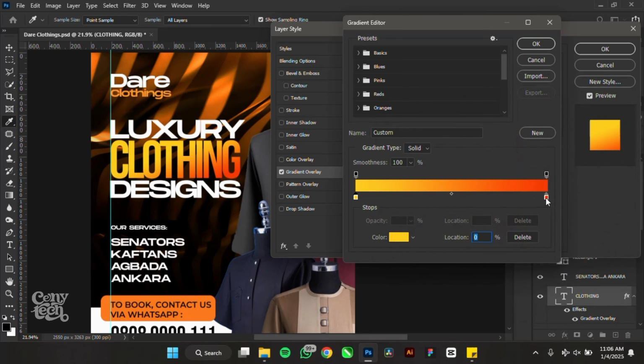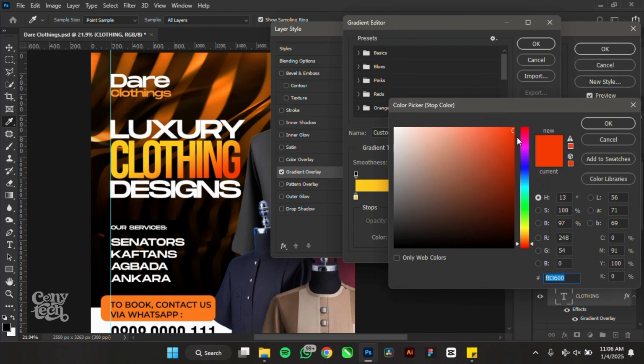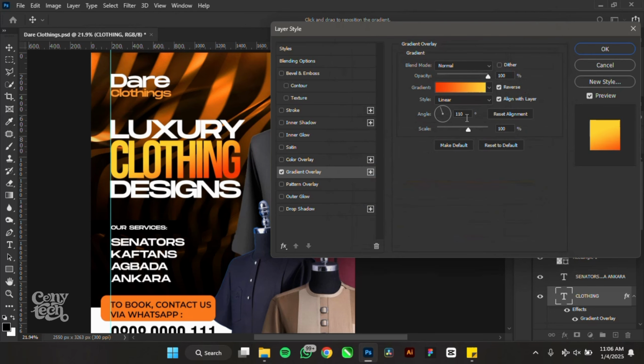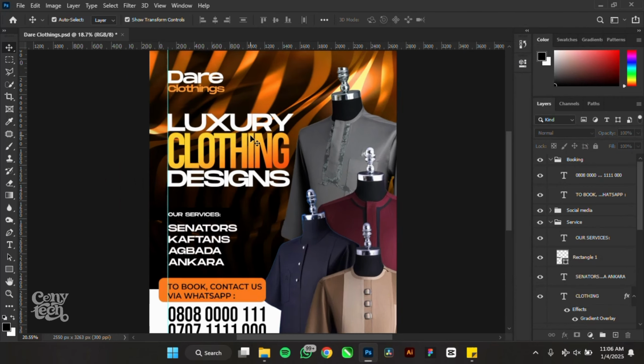And then this other part, I don't want it to be too orangey, but let's just leave it. Okay, scale. All right, so I'm still going to do some things on it.